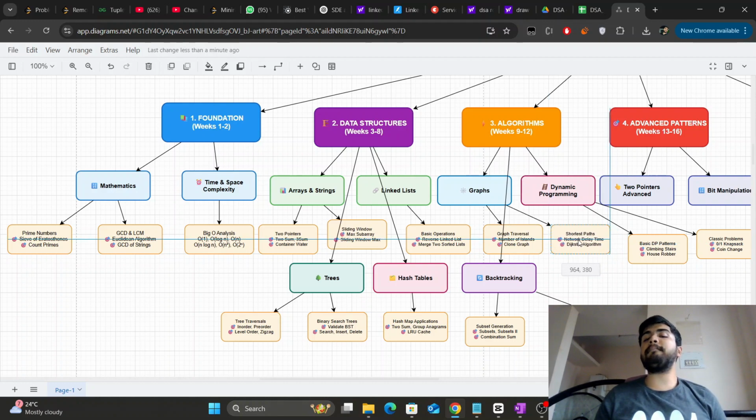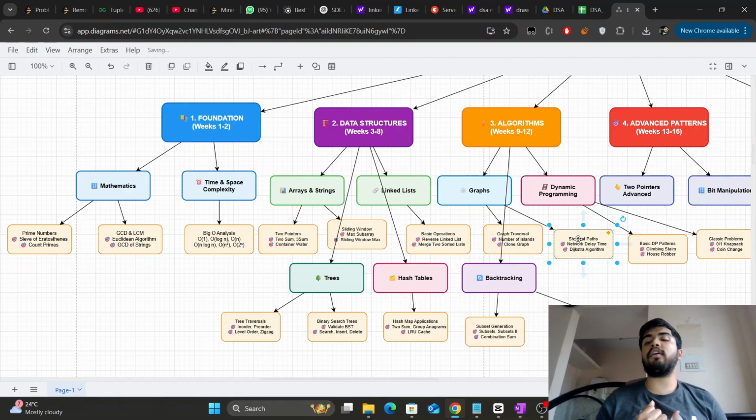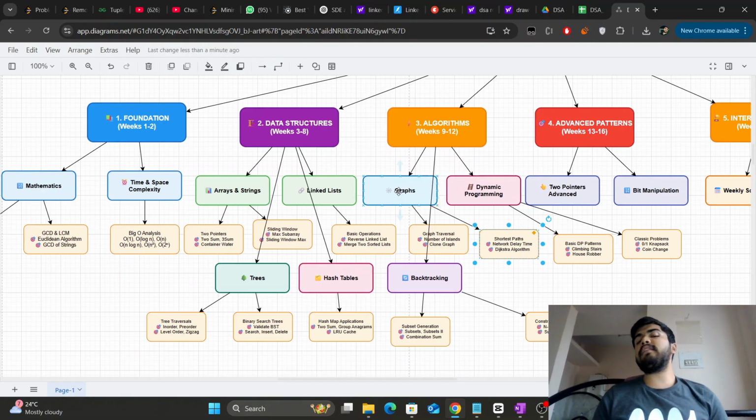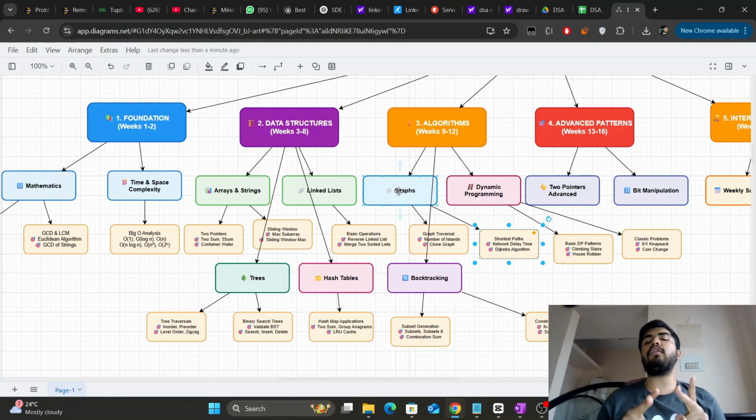And then we have some predefined algorithmic problems in graphs, that is shortest paths. On shortest paths we have Dijkstra's algorithm, then we have network delay time. This is a must-know, like there are some categories of problems where you have to know that particular algorithm. You can't derive that algorithm in an interview, because in 99% of cases, if you don't know it, then you are not going to make this interview on the positive side. So I will try to cover that particular algorithmic graph problems in this topic. Yes, those are the two patterns of problems, at a very high level, that you are going to face on graphs.